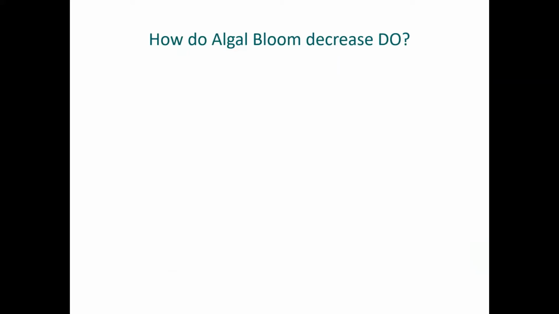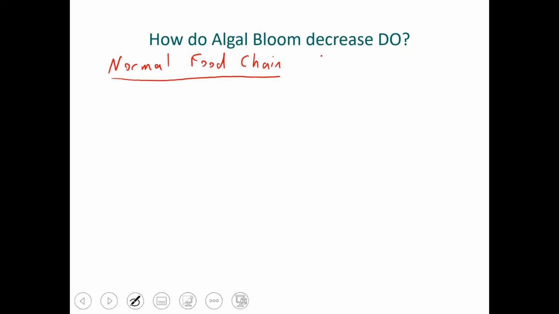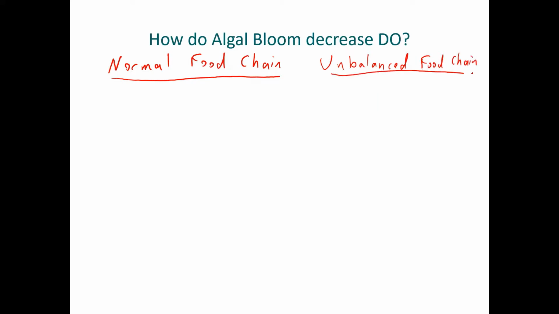So I have a little flow chart that I want to draw for you. Just going to get my pen here. If you think about this, I'm going to do two flow charts. I'm going to have one here that's going to be called a normal food chain. Okay. My writing is bigger than I suspected. The one on the right, I'll call unbalanced food chain. And I'm going to try to write a little bit smaller so that it all fits on here.